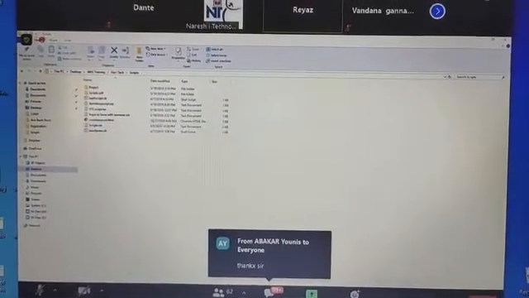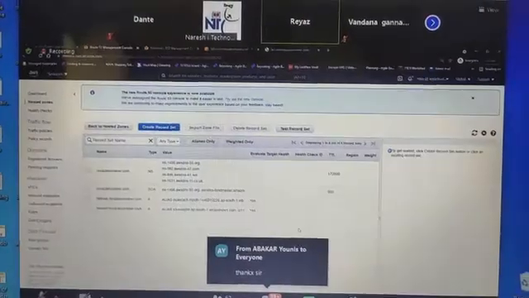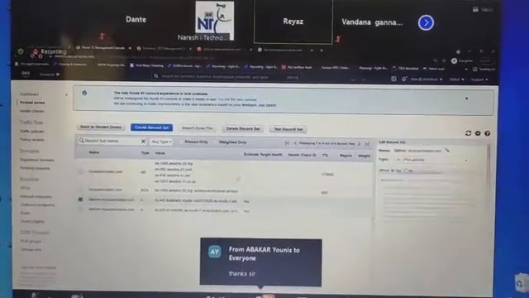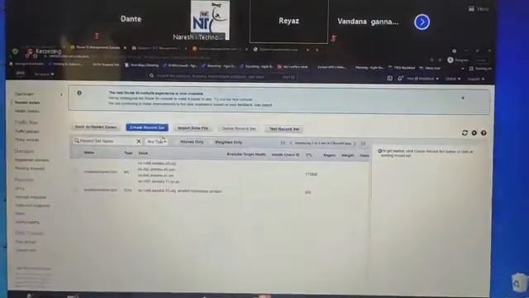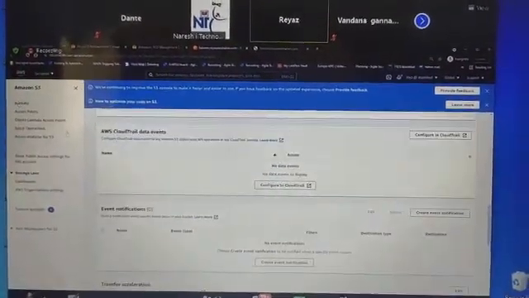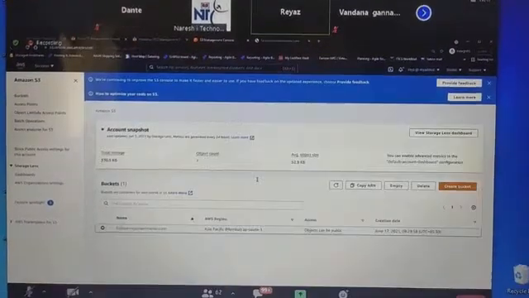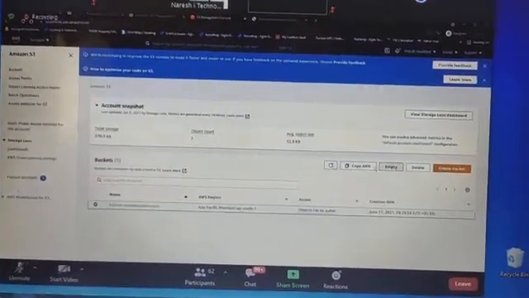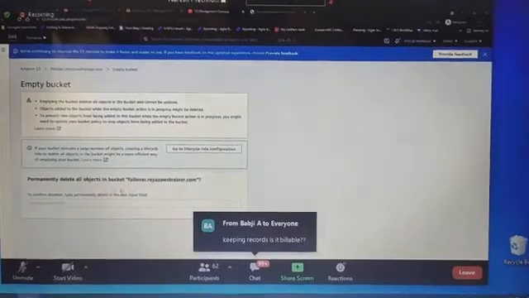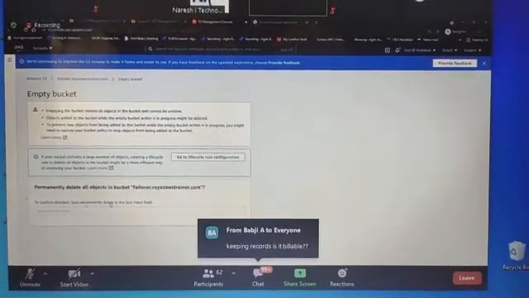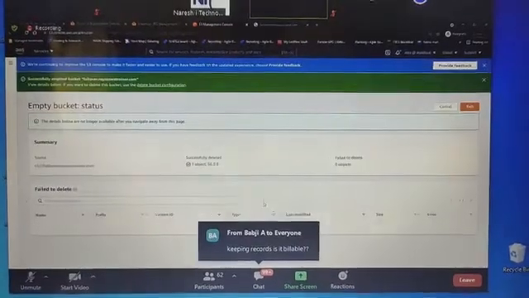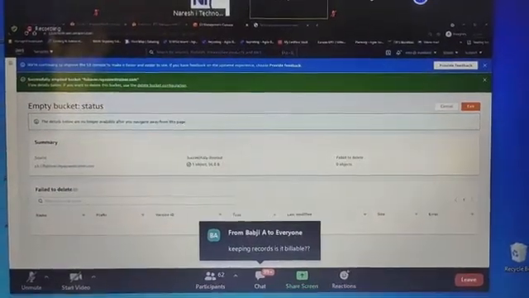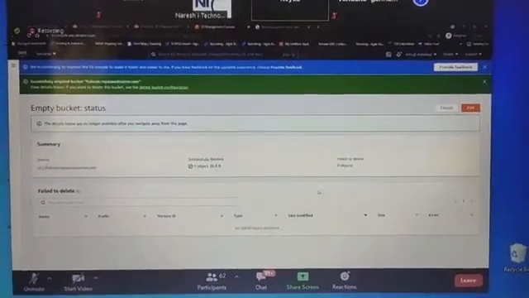So now, guys, I'm done with failover routing policy. I'm deleting these records and my buckets also. It is not about the records, it's about the hosted zone. For the hosted zone you need to pay, I think $1.